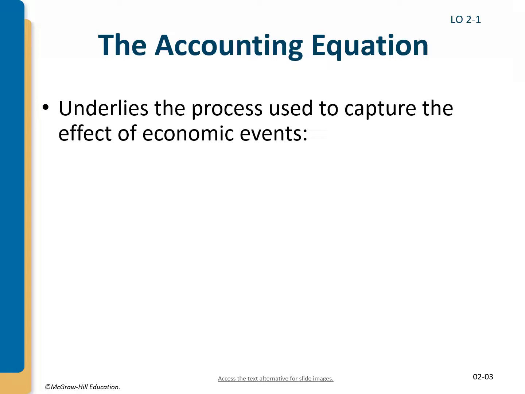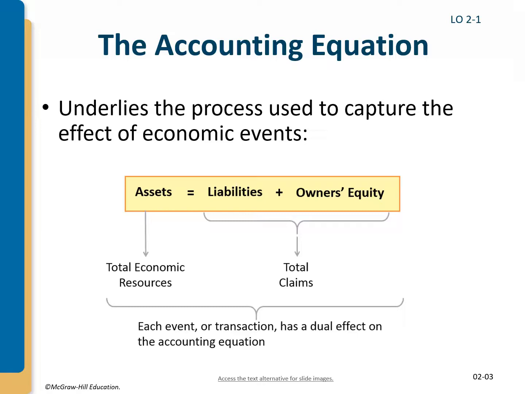So we start with our accounting equation. That's where we always start. Assets, which we talked about as elements of accounting back in Chapter 1. Assets are your economic resources, items you own or are owed to the company. Liabilities are claims on those assets, and so is owner's equity. Liabilities are the amounts the company owes to the creditors who gave them money to purchase the assets. Owner's equity is the amount owed to the owners from them providing assets to the company.